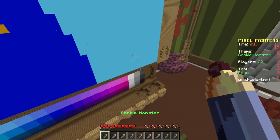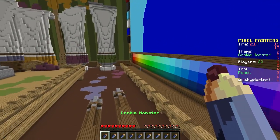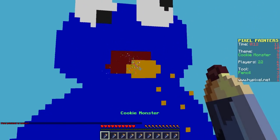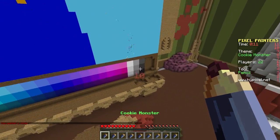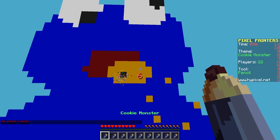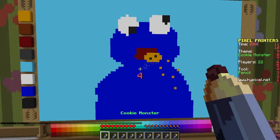And then we also need the chocolate chip. Chocolate chip, chocolate chip. We're gonna use this one. All right, so here we go. Nope, that's not a good color for the... okay, almost. Hold on. Okay, that looks kind of like a cookie, right?